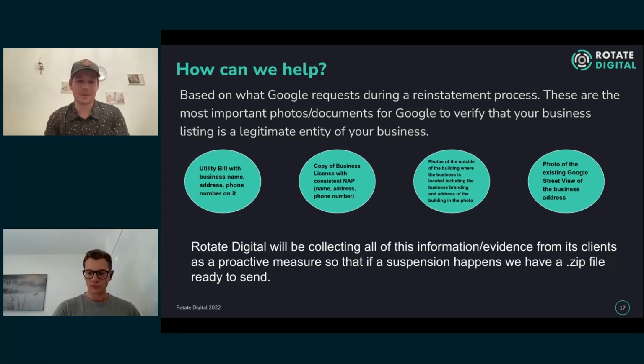Photos. I'm going to stop you there because I know that's going to be a pain point for a lot of business owners. Maybe not these ones, but for a lot of business owners, their business license probably does not match the address that their listing is actually positioned at, because maybe they started their business a long time ago. They started it at their house and it's been tied to their residential address, or even to a previous residential address, or a previous business address, right? So this is really important, but it's also something that a lot of businesses out there probably don't have consistently lined up with, for example, the utility bill.